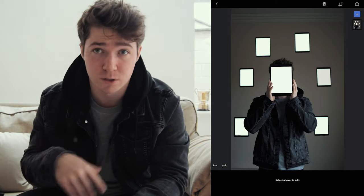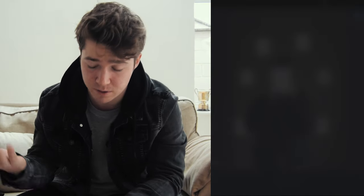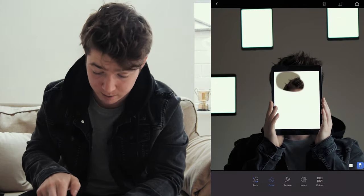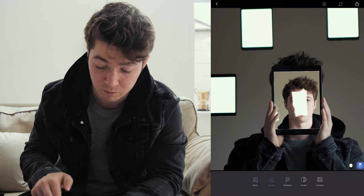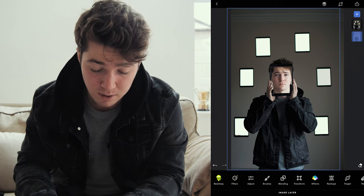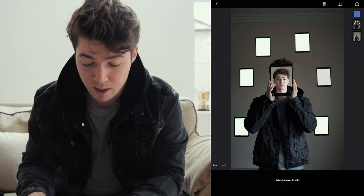I'm going to do that process again and again until I have all the iPads stuck on the wall, then we'll talk about how to put the faces onto the iPads. Once all the white screens are done, press plus, add an image — add one of the pictures of me making an expression. Position it in the area of the white one in the middle, drag it to the layer underneath, tap on the top layer, press erase, and erase the white area. Because I want it to look like I'm holding up a mask of me, I'll zoom it out a little so it looks like I'm holding up a little picture of myself. Then merge those two layers together.